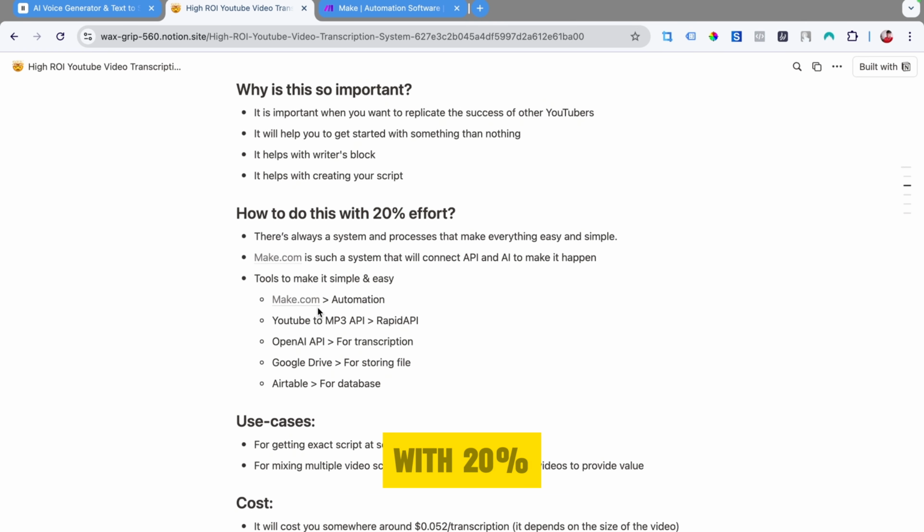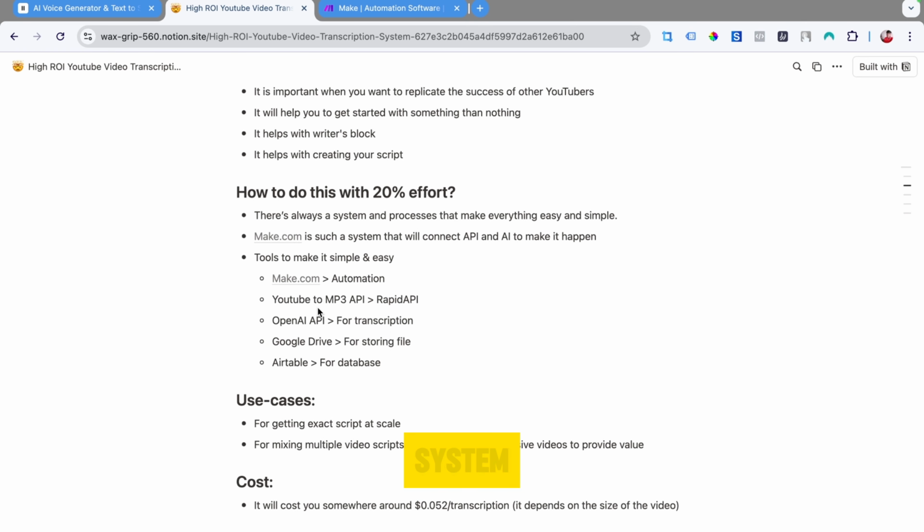How to do this with 20% effort? There are always systems and processes that make everything easy and simple, and that is why this system is in place. I'm going to give you this system, and the link is in the description. But if you just drop in right now, grab that system and try to replicate it, it may be harder for you.